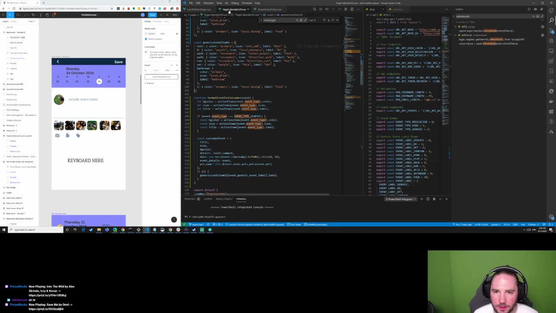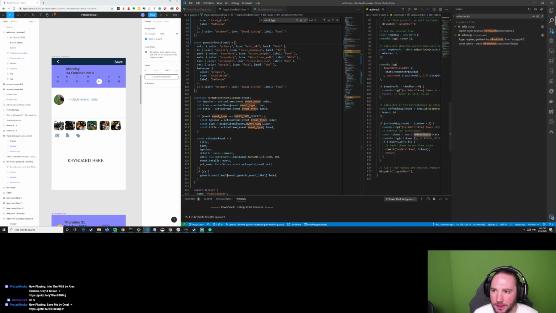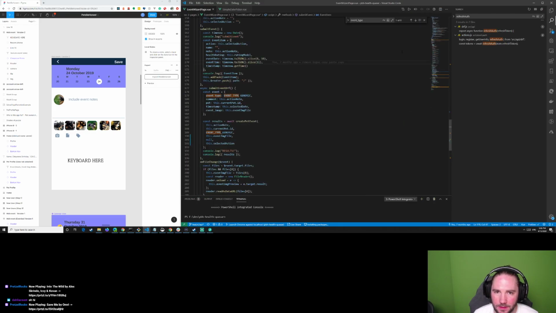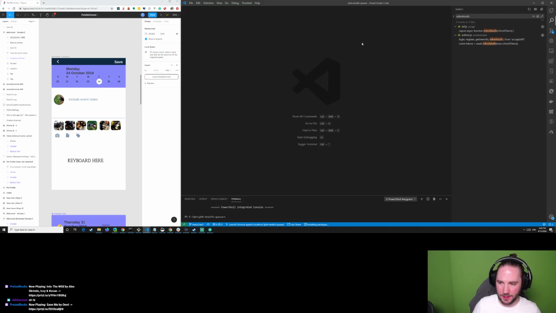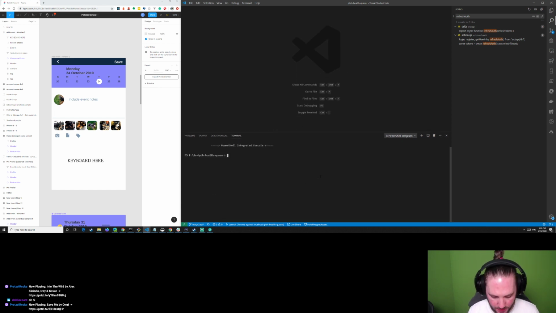So one thing I like to do at the beginning of a workday is just close everything out. Let's start fresh. And we are using Quasar. It's a VueJS powered framework. So to get our dev server up and running, we're going to do quasar dev. And this is a Webpack dev server, so it's not our actual backend. This is just what builds our code on the fly for the front end.